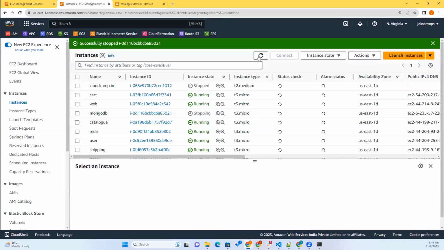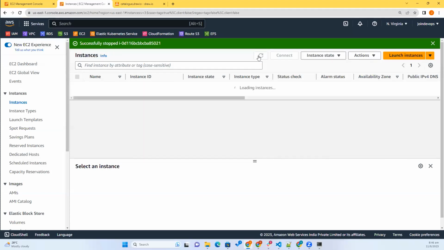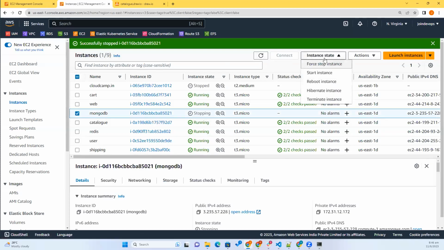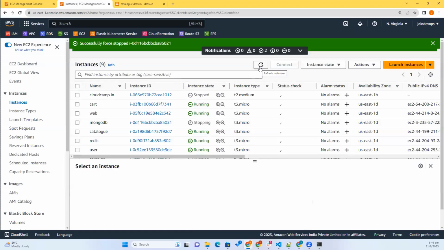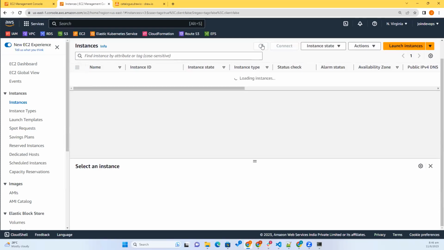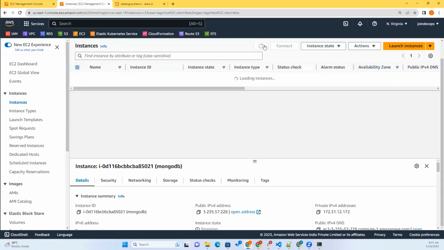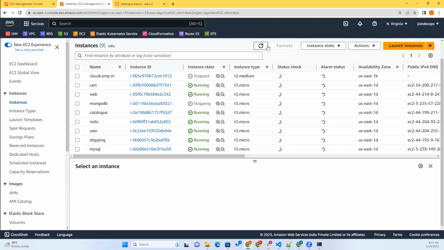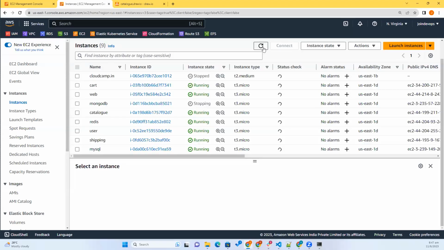This will be activated once it is stopped completely. This will also take time because something may have crashed because of less memory.